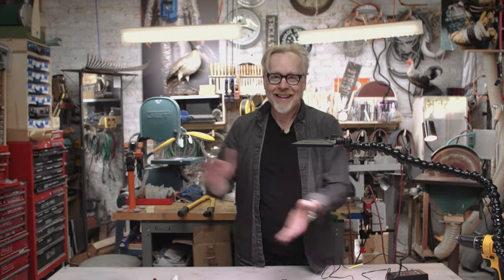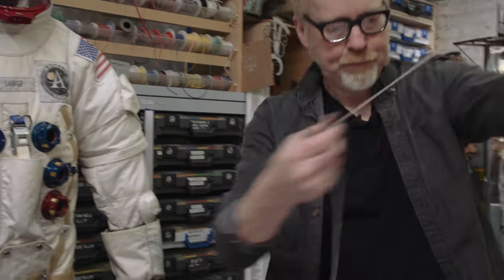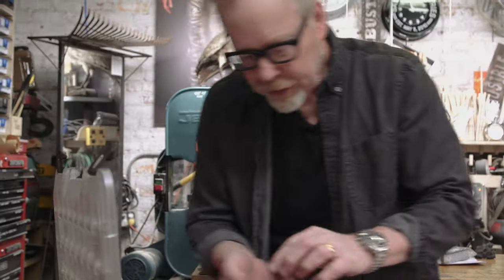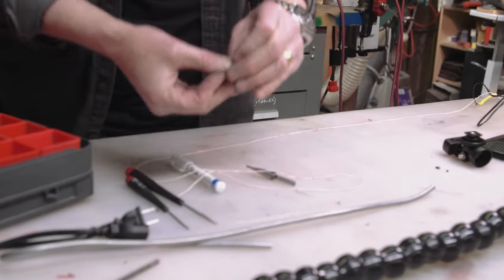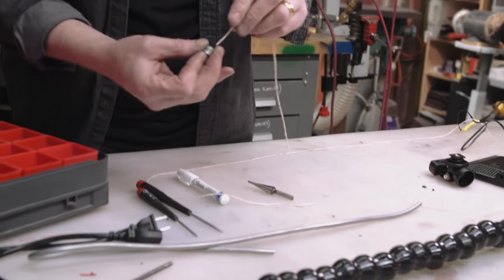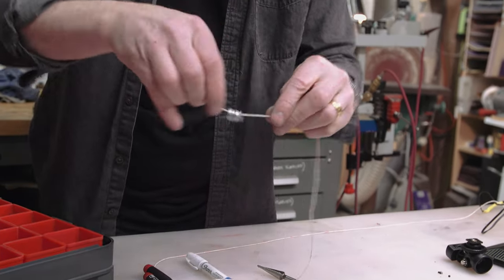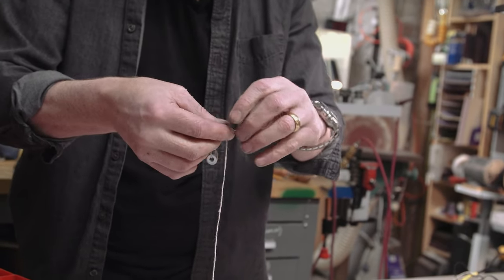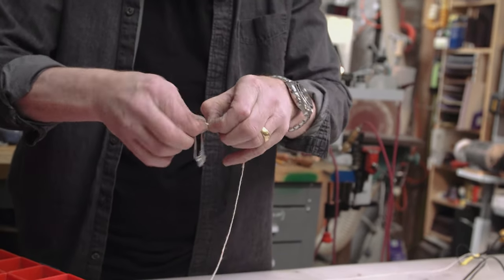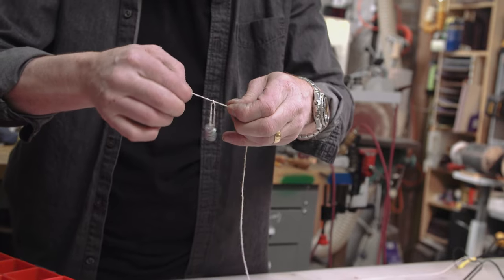How am I gonna do that? With some washers and string. Here's the length of string. Here are some washers. I just need a little bit of weight is all I need. So I'm just gonna take a few of these and thread the string through the washers. Tie a dumb little square knot because I'm lazy this morning.